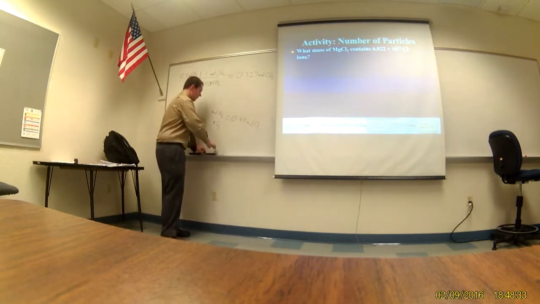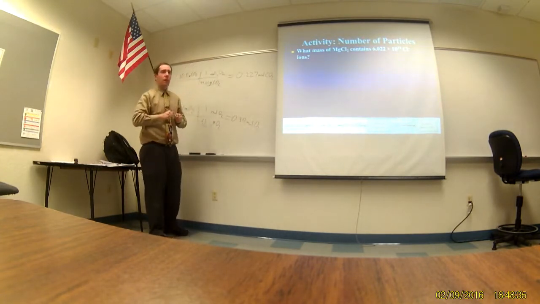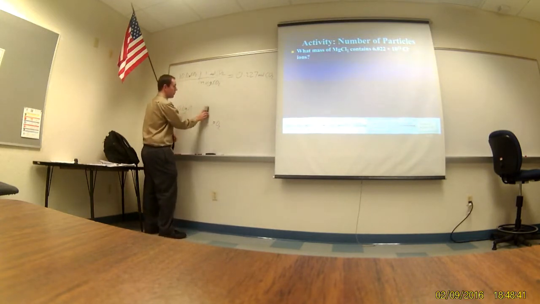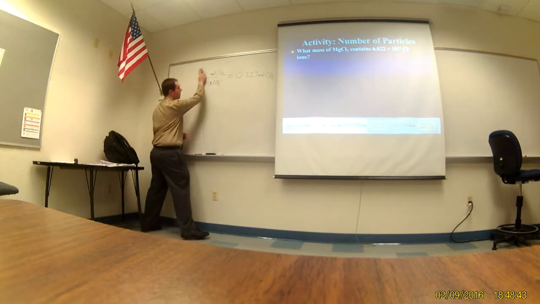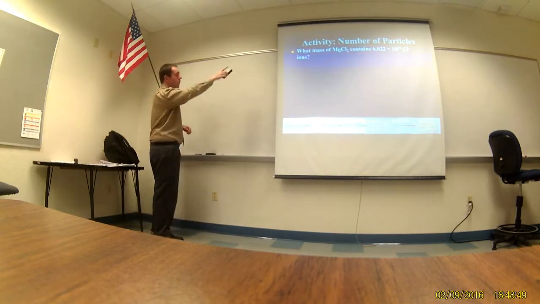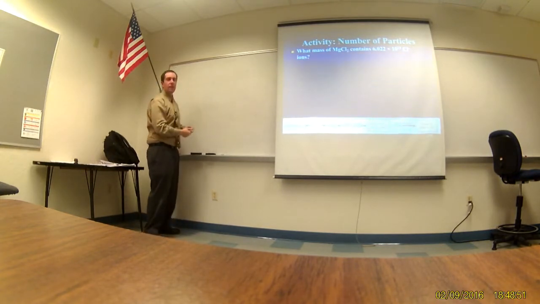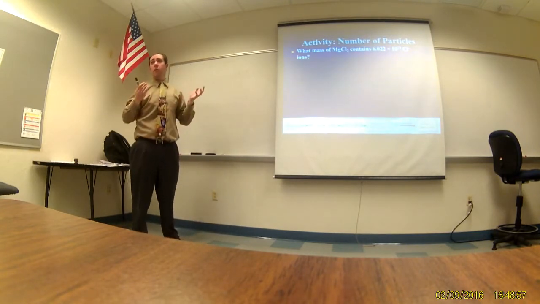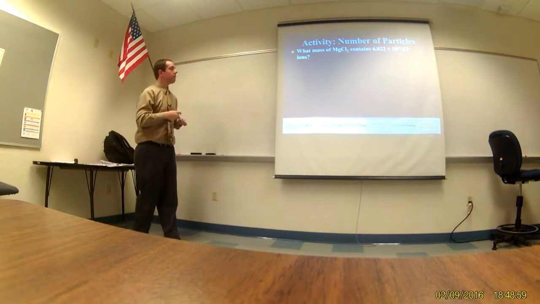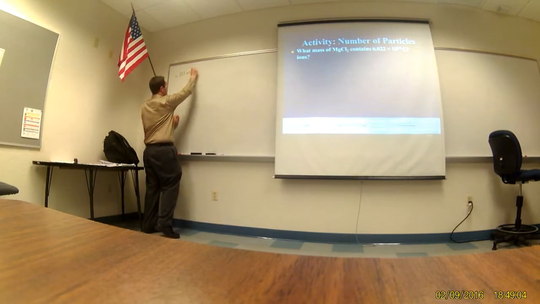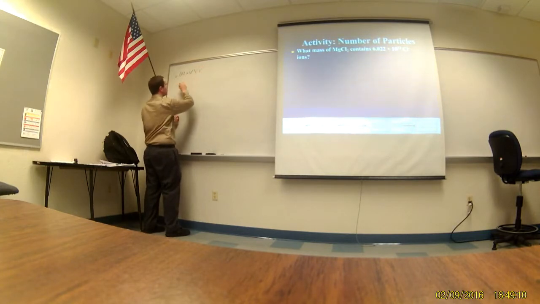Okay? There's a step here that we have to do. Eventually you can do this in your head. My suggestion at this point is to include it as a step in your dimensional analysis. If you're doing dimensional analysis here, where are you going to start? What is going to be in your top left corner for your number? You only have one number, right? 6.022 times 10 to the 23rd chloride ions, right?